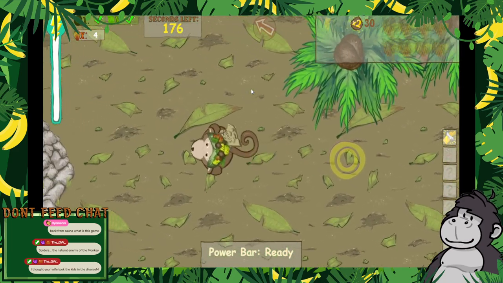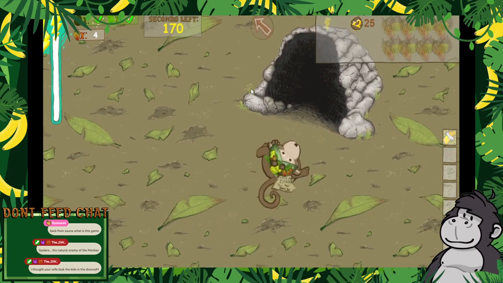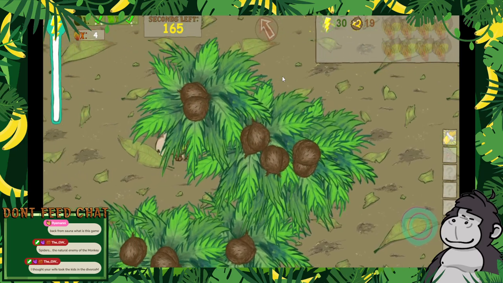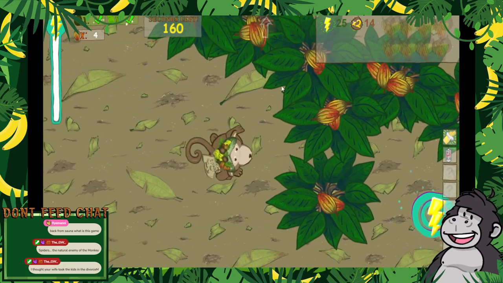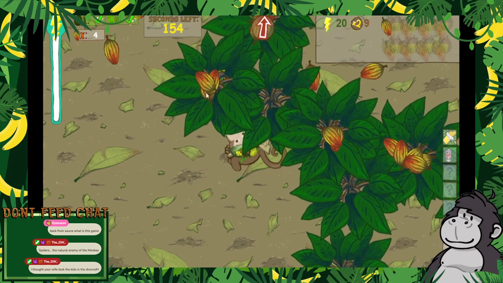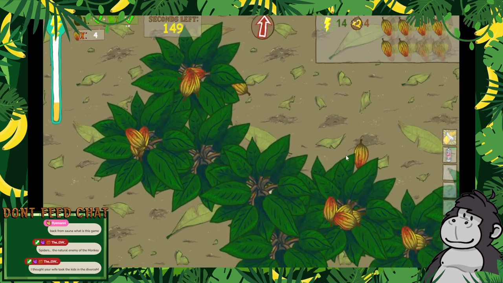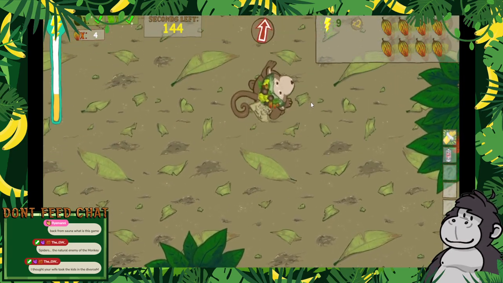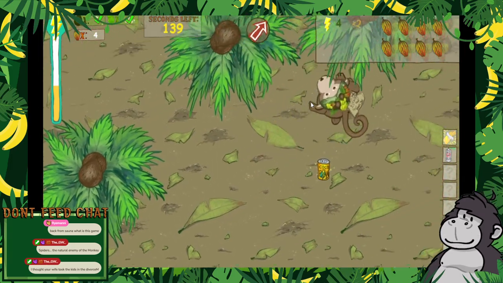Double fruit. Does this cave have something to do with it? It does not. Speed boost. Speed boost. Cocoa beans! Yes, I only need 4 of them. Stop, stop, stop. In fact, let's get more than 4. Okay, yes. Let's go. Speed boost. Speed Melvin.